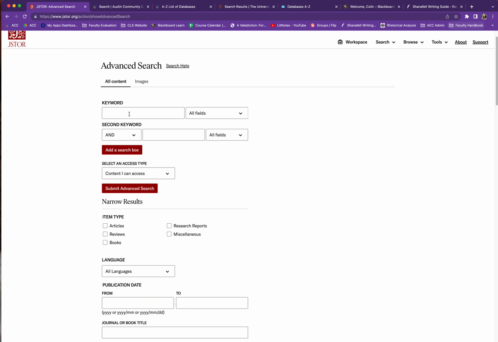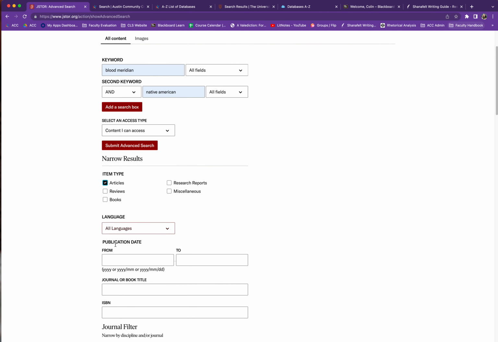and then you're going to go up here and you're going to put in a keyword here. Let's say Blood Meridian. This is my favorite novel, and then you can say a second keyword. We can say just Native American. How about that? So that's going to allow you to search for Blood Meridian in all fields, and then Native American. Now you're going to want to click Articles. You don't want museum reports or miscellaneous or reviews. You might want books.